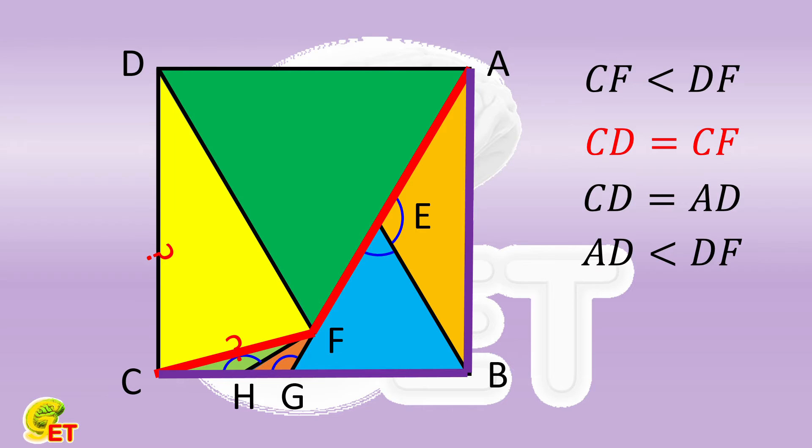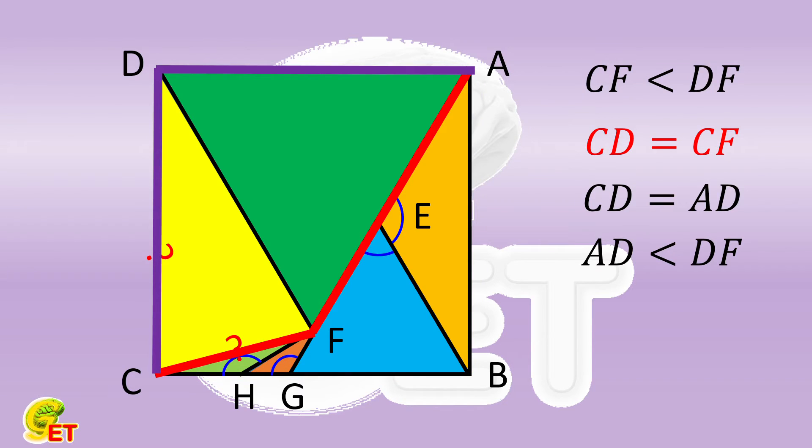In short, AF plus CF is also shorter than AD plus CD. Since CD is equal to CF, AF must be shorter than AD. In this case, any two out of the three sides of the triangle ADF are unequal. Then it cannot be an isosceles triangle. So CD cannot be equal to CF.